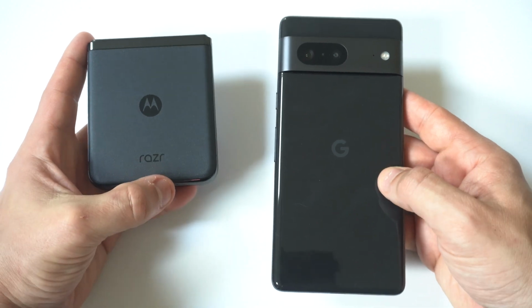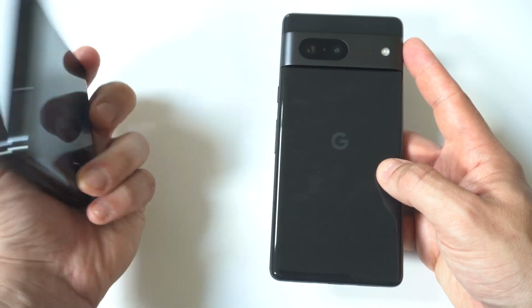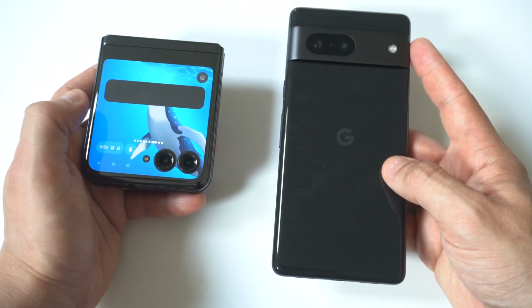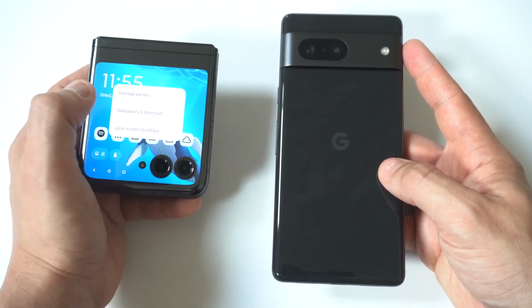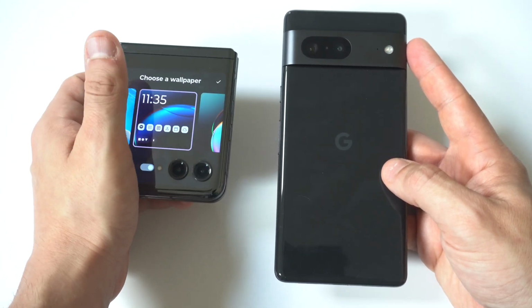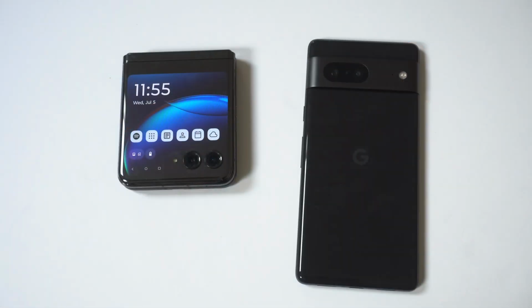The camera on the Pixel 7 is a lot better. When it comes to phone photography and recording video, I would actually say the Pixel 7's better, which is pretty significant. You've got a 50 megapixel back camera on the Pixel 7, and from personal use for taking pictures with the Pixel phone, it's really good. On the flip side, the Motorola phone is not bad, but for phone photography and video recording purposes, the Pixel 7 is where it's at. So really, the Pixel 7's got a couple things on the Razr Plus, and it's the battery and the camera. I really do think it's better, and like I said, that's from personal use.